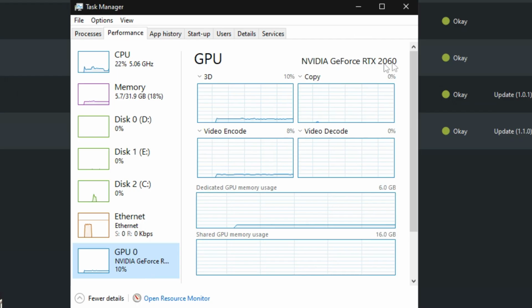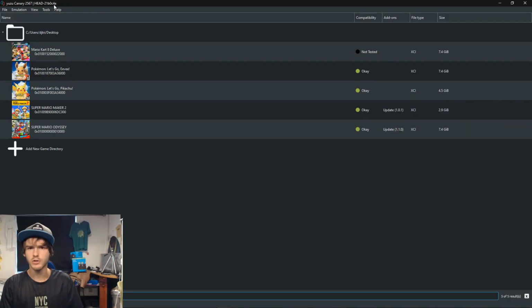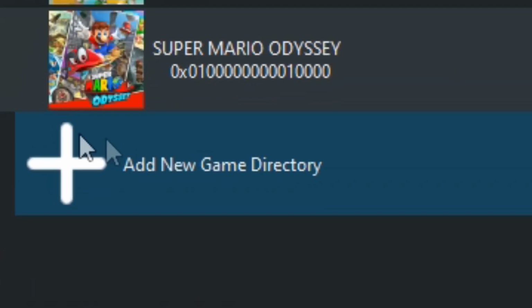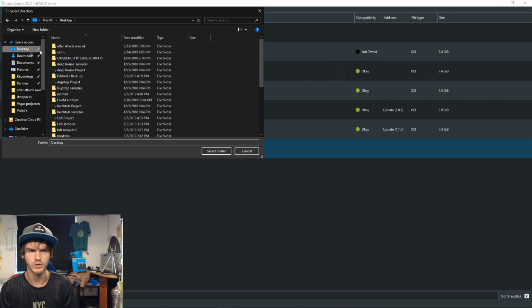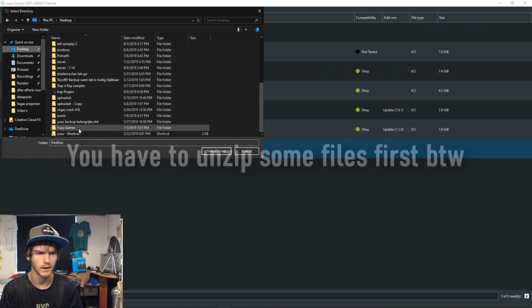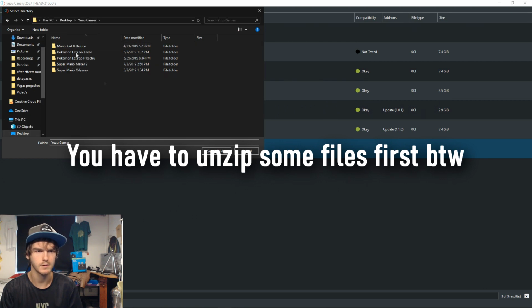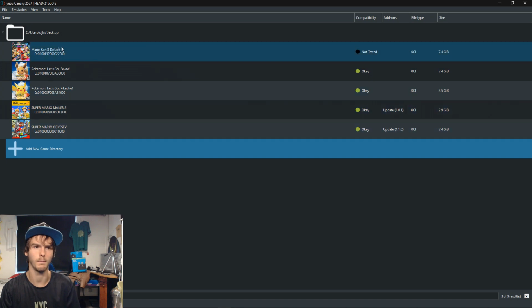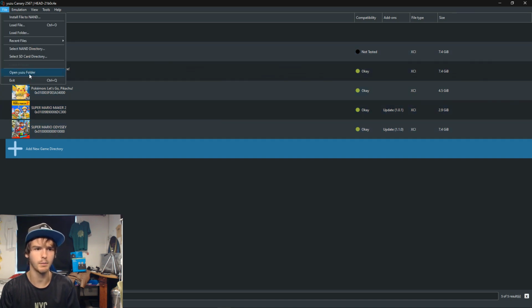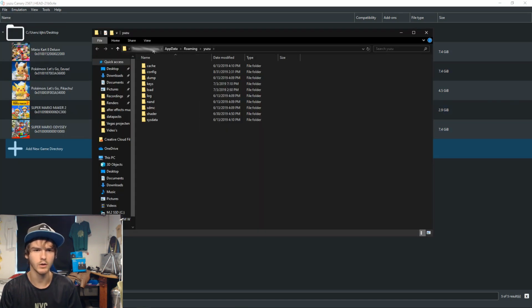Now I have a 2060. You don't really need a 2060 to run this. But once you're in Yuzu Canary, there will be a big plus button that says add new game directory. Click on that and then choose wherever you have your games. I have a folder called Yuzu Games, so I would select that folder, which I did, and then they will pop up. But the important thing to do is go to AppData, Roaming, Yuzu.